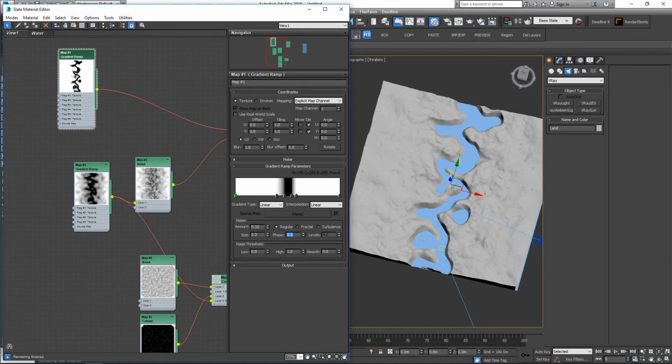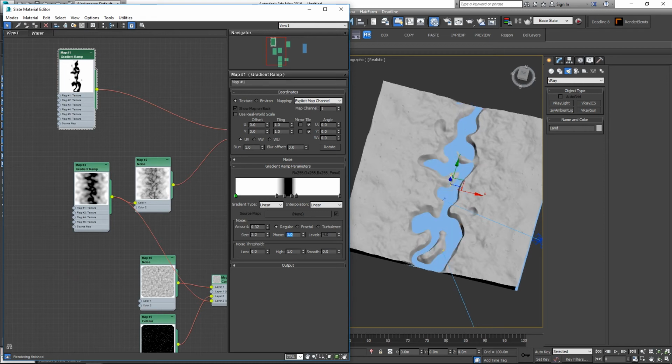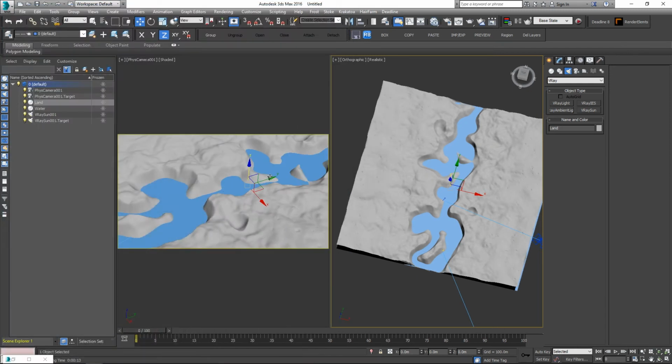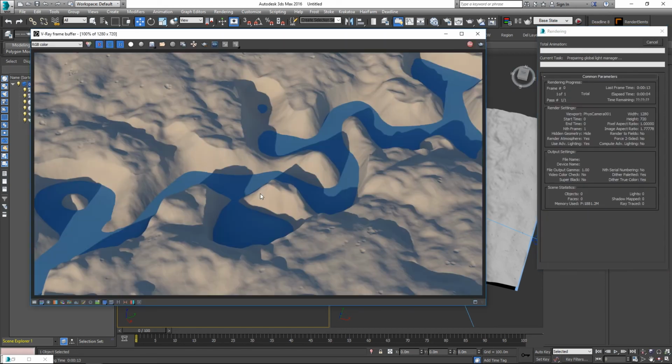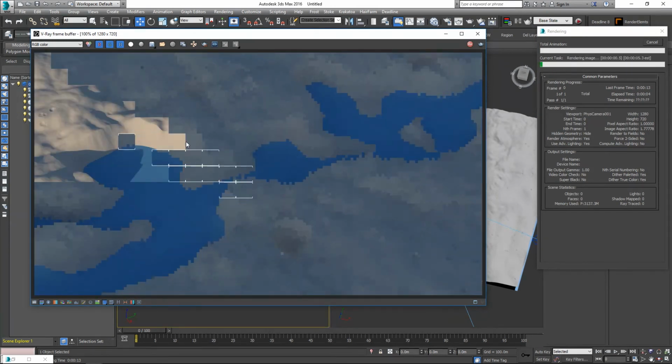Zero 0.2. Nope. 1. Let's see. Yeah, I think I like this better. Yeah.